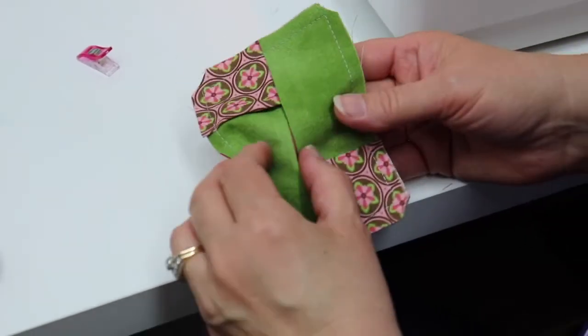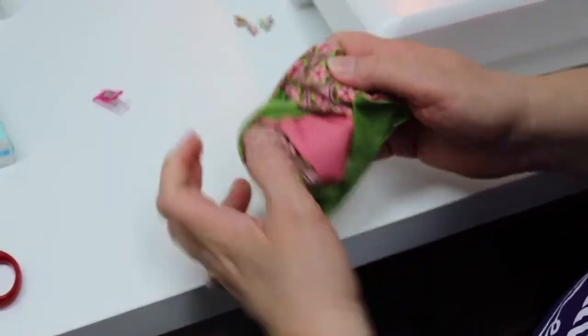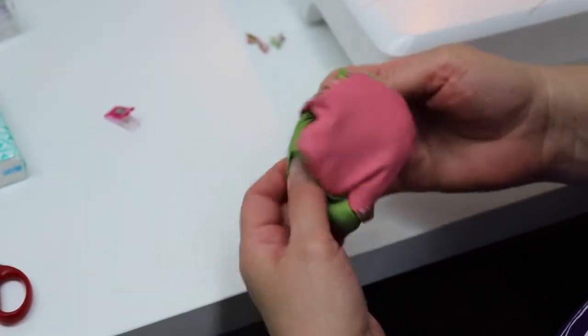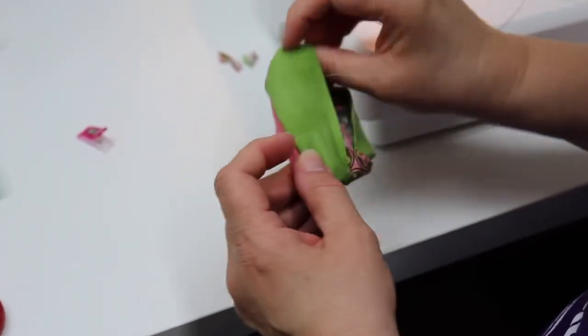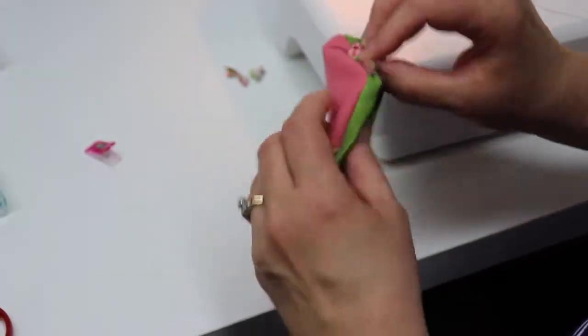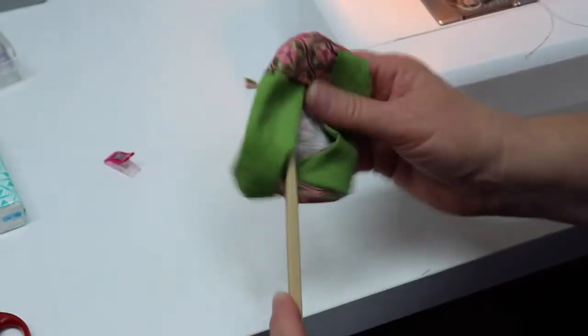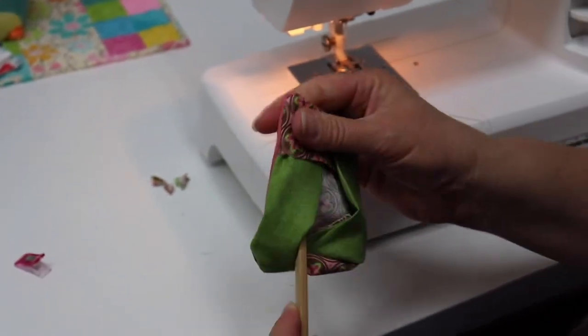Last thing is, we're going to turn it right side out, starting from the center. When I teach sewing classes, the kids always think this is magic when we turn it right side out and it all works. I'm going to use my chopstick, gently poke out those corners.